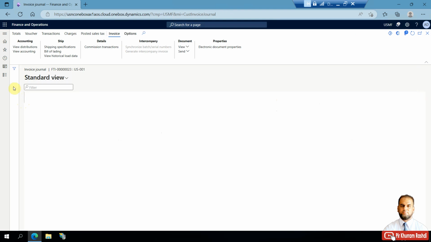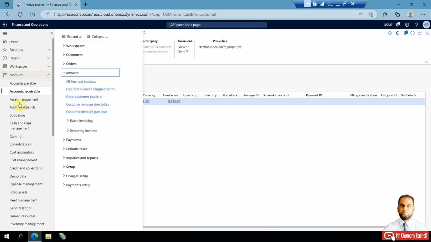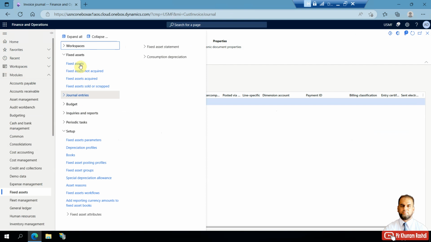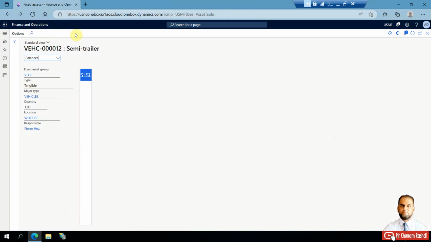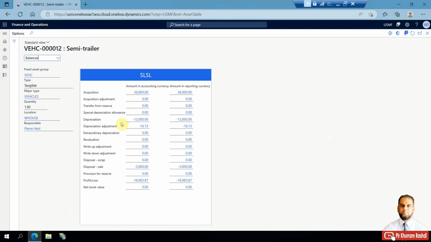And now we need to go to our asset. Okay, so this is the asset, and we can go to the valuations, and here you can see the depreciation earlier was 12,000 for 2 years, and for 1 day 16.13 cent is also added as per depreciation adjustment, and then 5,000 amount is for the disposal sales, and the remaining is the loss for this asset because the net book value was around 24,000.